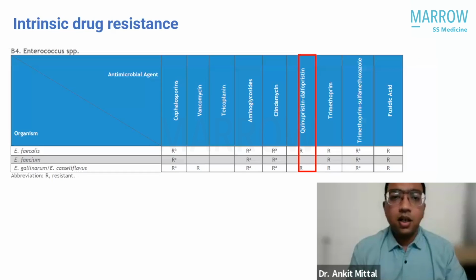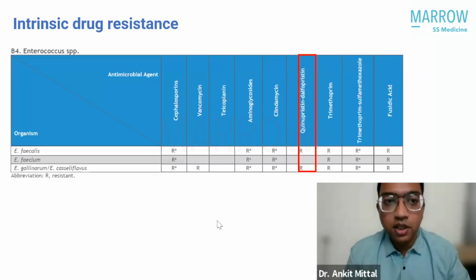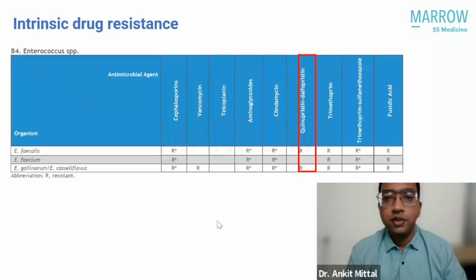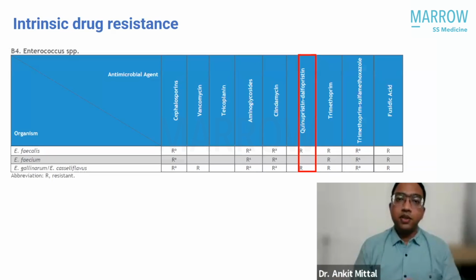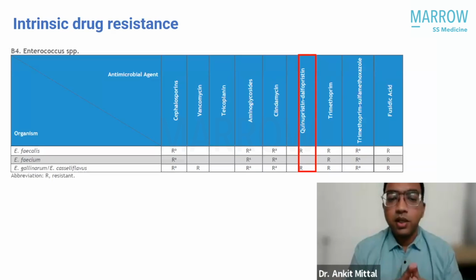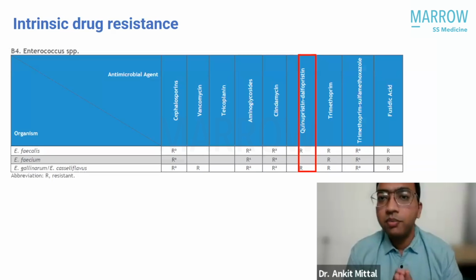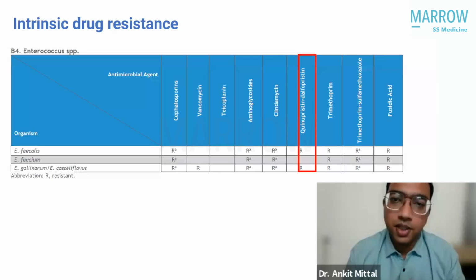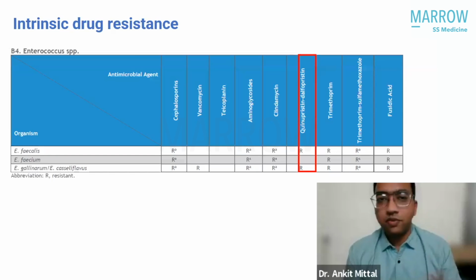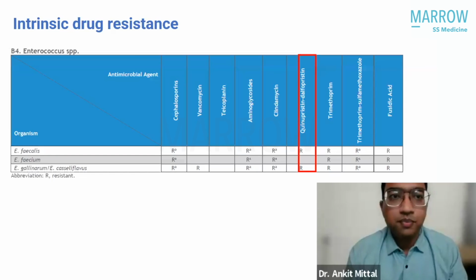Next, again, this is something important from maybe your MCQ perspective, where they might just ask you about quinupristin-dalfopristin. Now, E. faecalis versus E. faecium. Generally, E. faecium is the bad guy. So if you see a more resistant enterococcus, it is usually Enterococcus faecium. But the exception is for quinupristin-dalfopristin. In this, E. faecium is sensitive, but E. faecalis is resistant. So this is something just for the exams perspective, I would say.